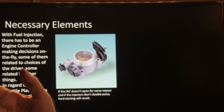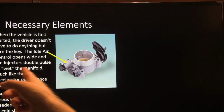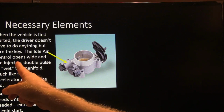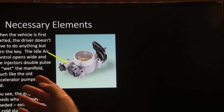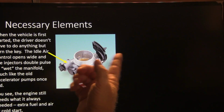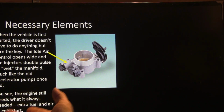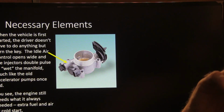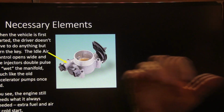So anytime it wants to control it, it can do it with that. Well, when the vehicle's first started, the driver doesn't have to do anything but turn the key. The idle air control opens all the way up, and the injectors double pulse to wet the manifold, like an old accelerator pump used to do on the carburetor, and the engine always needs what it used to need. There's nothing that engine needs now that it didn't need before. Extra fuel and air for a cold start. And it even had a little fast idle.